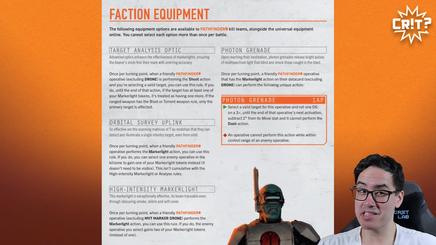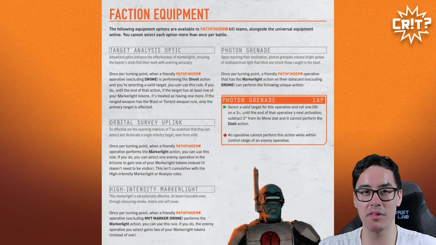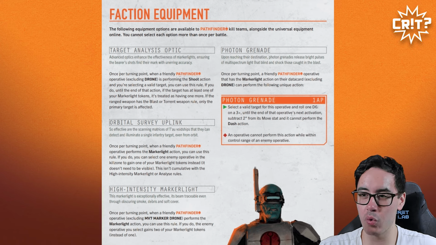You sacrifice an ability to Markerlight for a very oppressive Photon Grenade, because remember they go 2 inches slow and they can't dash. So for the Photon Grenade, I think I would only take it into melee teams or specific melee operatives I was worried about. It's quite useful. It still only works on a 3-up. I would have liked it to work on a 2-up. I understand why. It just has infinite range, so you don't need to worry about being within 6. But otherwise, a very good selection of equipment.